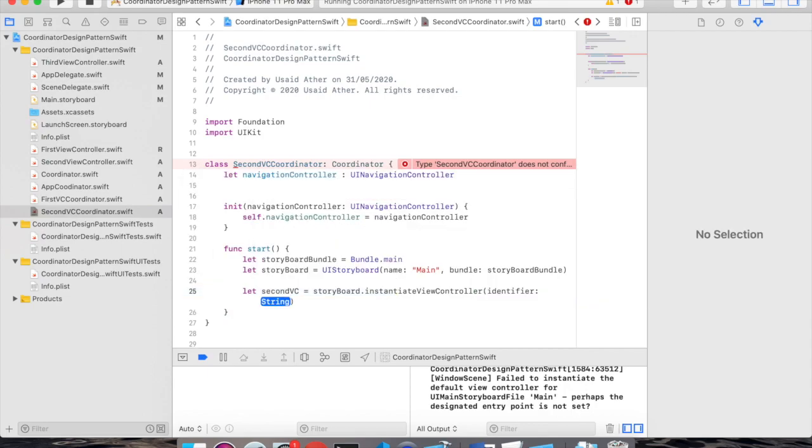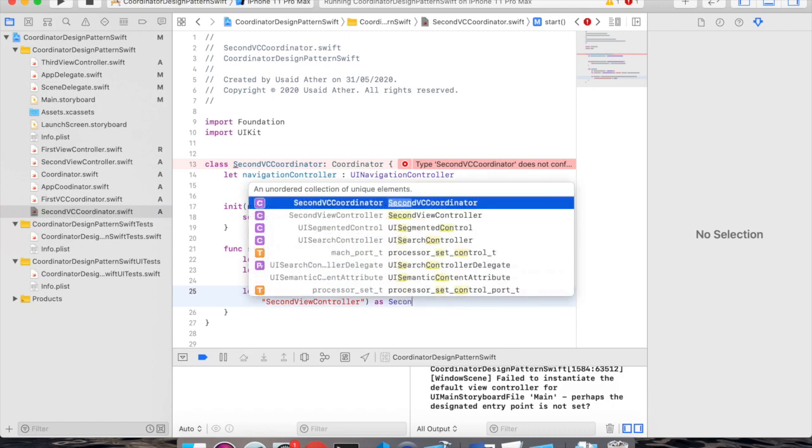Instantiate view controller with identifier of second view controller, second.